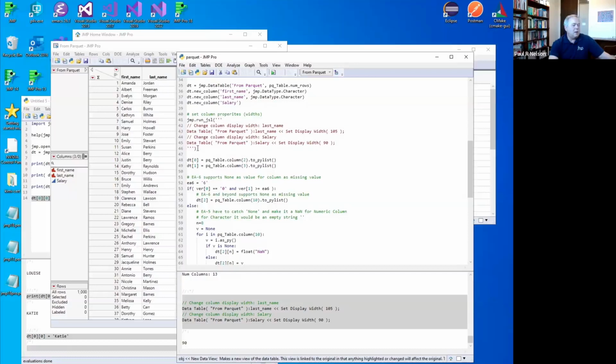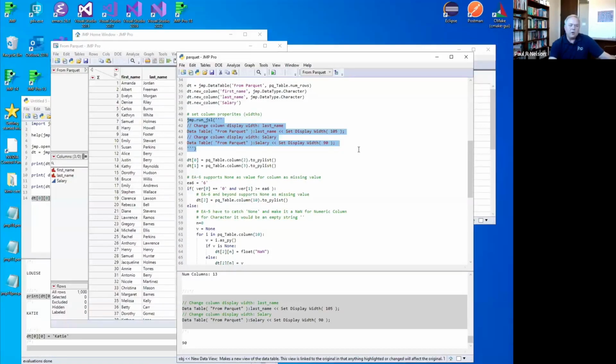We're not done yet by a long shot with the things we want to improve on the Python side. But until we get there, you can run JSL from the Python. So even though the Python code does not yet support things like setting display widths, or even changing column types, you can create a new column, but you can't change its type from Python.